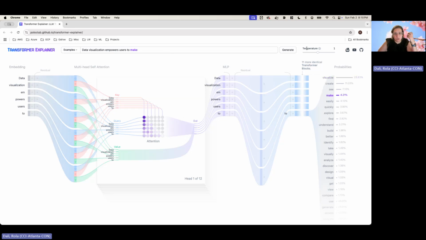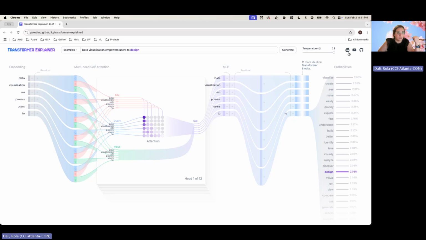Now, temperature. I didn't talk about temperature and top P and top K. These are hyperparameters, or just variables, that you can change that change the model behavior. And what these do is they change the randomness in the model. And so if the temperature is 0, what you can see here is it's changing the probability distribution at the output layer. And so if this is 0, this model becomes deterministic. It gives the top word, the highest probability, and so it'll repeatedly do that if you ask it over and over.